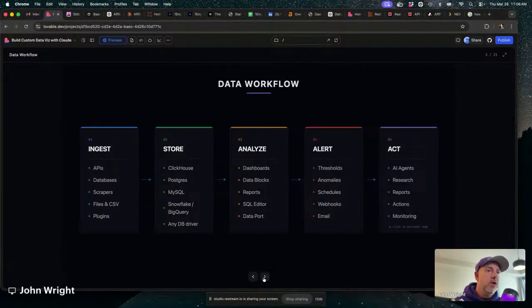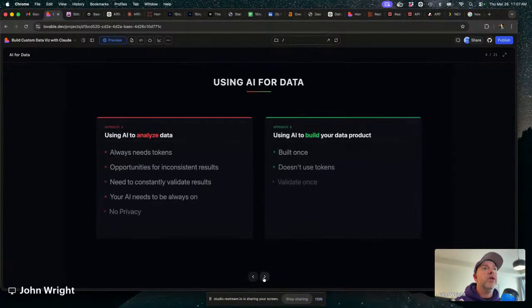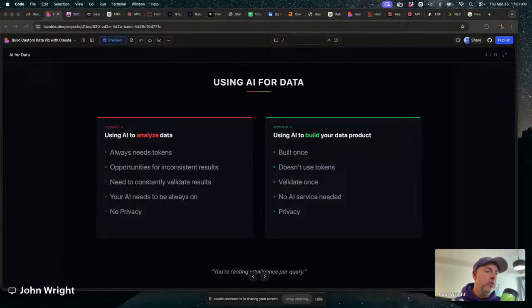So let's move on to using AI for data. I'm going to try to explain as best as possible what I'm doing and how I think I can help everyone else get better at this, especially if you're starting out. Now, there's two ways of getting your answers. You start with what you want to solve, and then at the very end what you want to achieve. And in the middle is possibly AI. And it's like, where does it fit in?